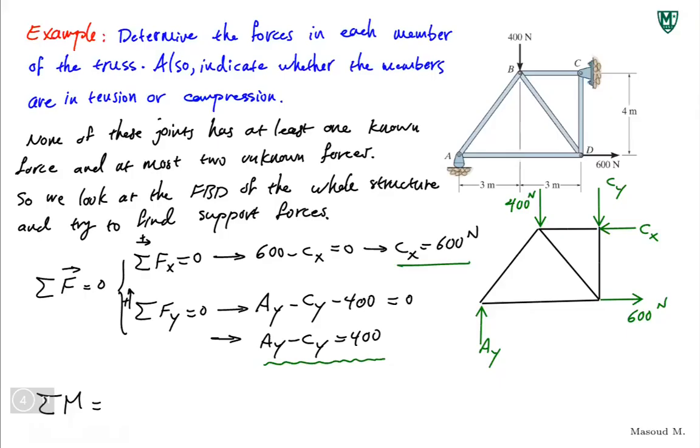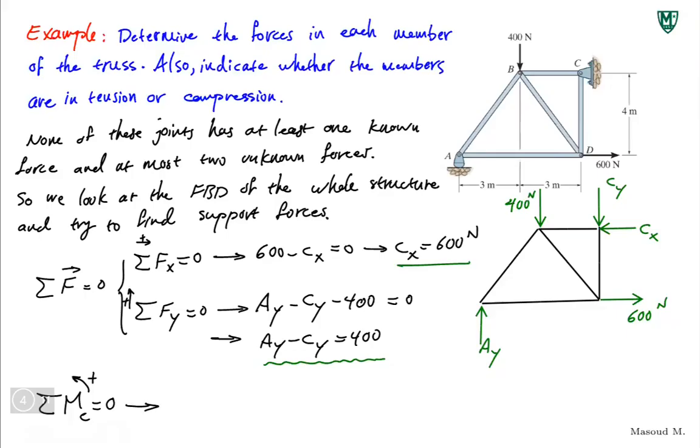So point C, right? Because we have Cy as an unknown. We could go with point A, too, because at this point we know Cx. So both point C and point A have just one unknown. But if we didn't know Cx already, definitely point C would have been the best option. And it still is one of the options. Let's go with point C. As always, I take counterclockwise as positive. Summation of moments should be 0.